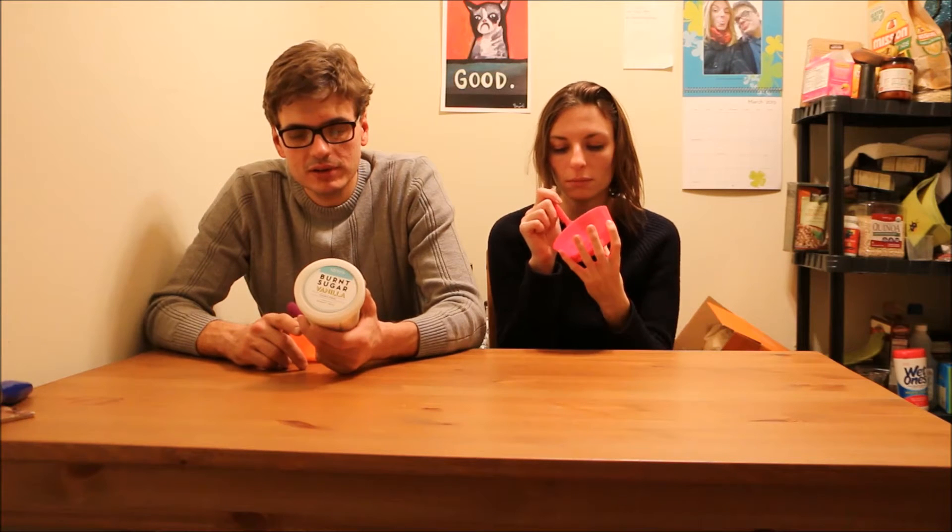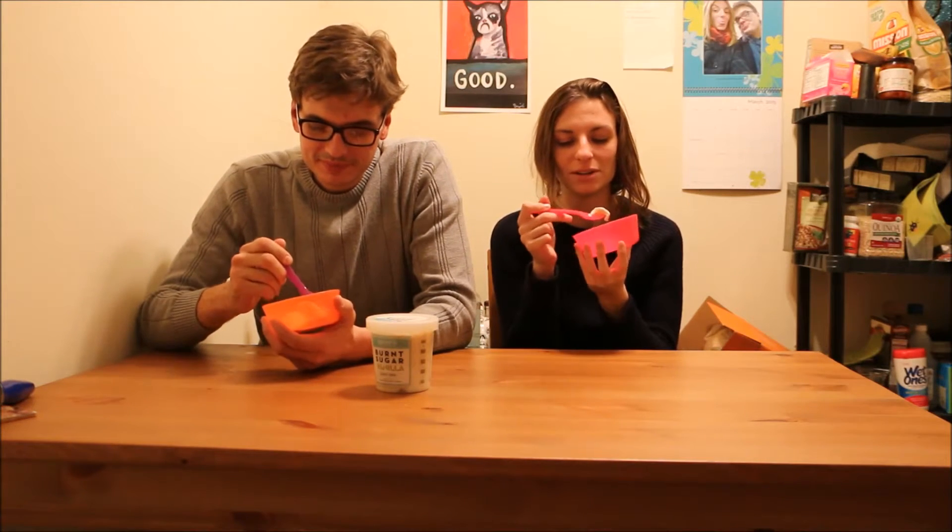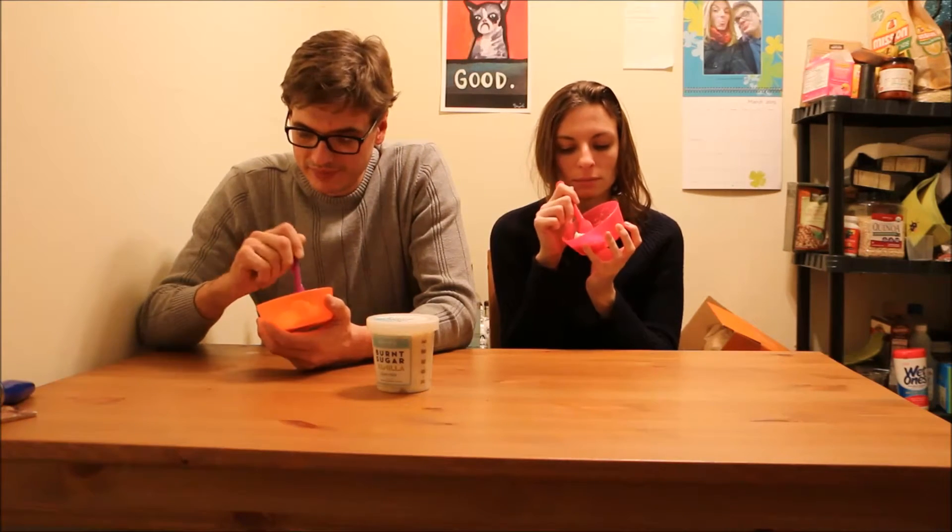So basically you've got a coconut cream ice cream — coconut ice cream creme brulee. Something like that. I really like it, it's very tasty. This is interesting: when I stuck my spoon in, it like oozed out that burnt sugar. I just didn't expect that. The burnt sugar pieces don't really do much, but it's a nice touch.